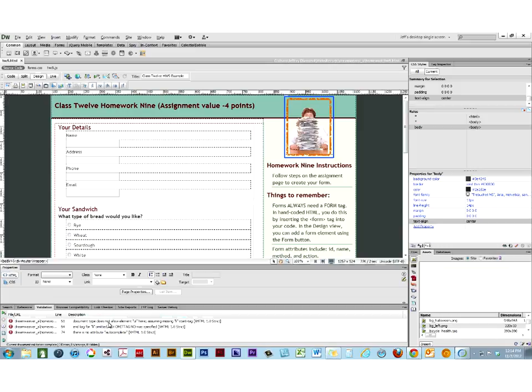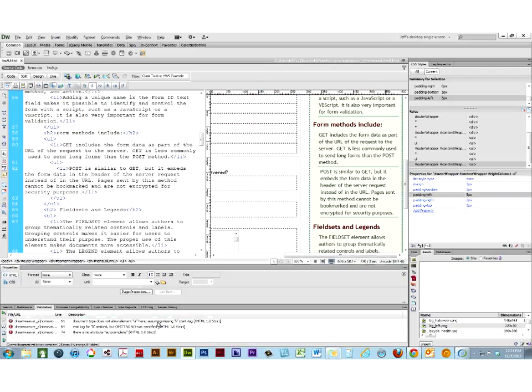You can validate this document, and we see that it looks like I have some problems with this document, and I have to double click here to find out where that problem is. It says document type does not allow the UL element here. It looks like the way I've constructed this is I put an unordered list inside of an unordered list, and that's not a problem. So I'm not sure why it's telling me it's missing an LI.